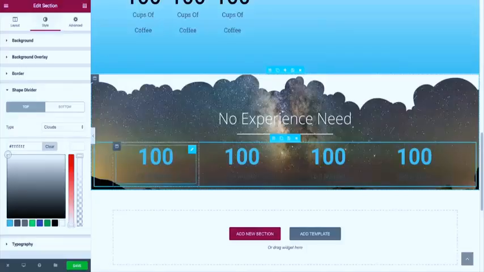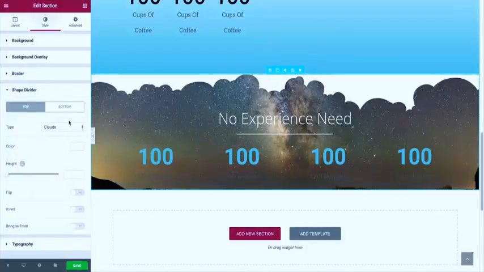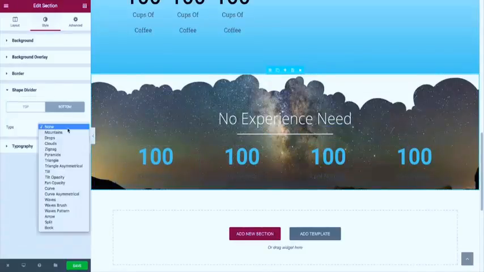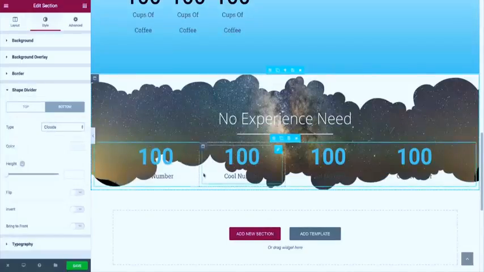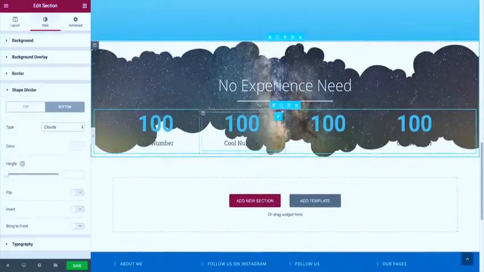You don't want any more colors than that, because if it gets more than that, it just looks ugly and people are like, this website looks kind of tacky and it doesn't look good. So now the bottom section, I'm going to add clouds again. And that looks pretty cool, except for this section right here. But if you guys don't know how to fix that by now, you should.